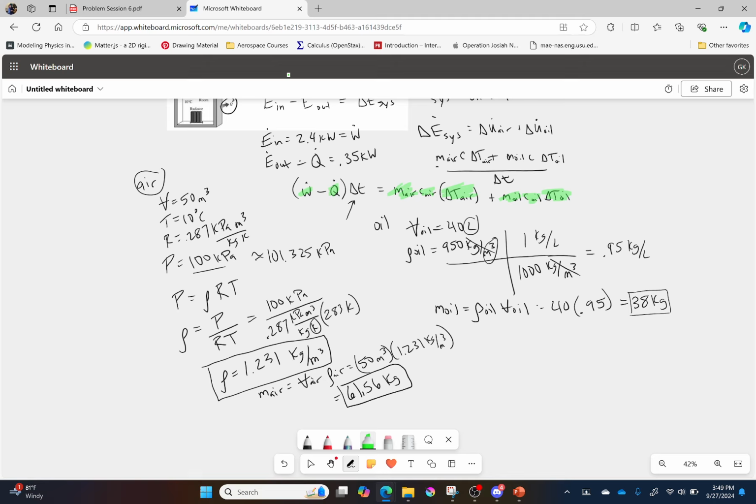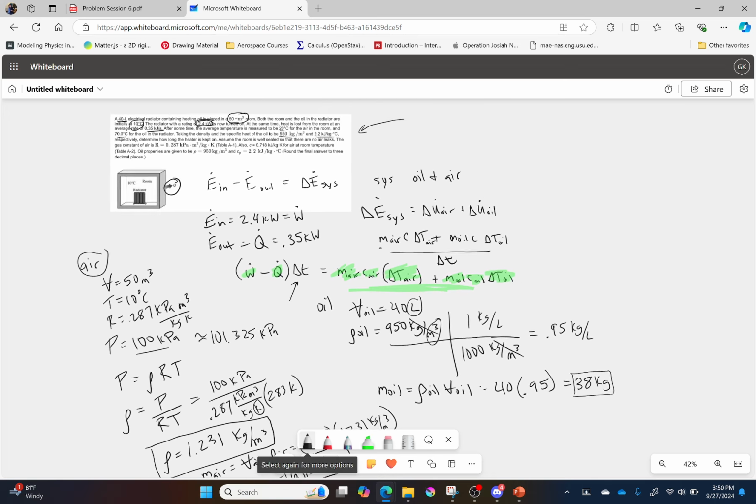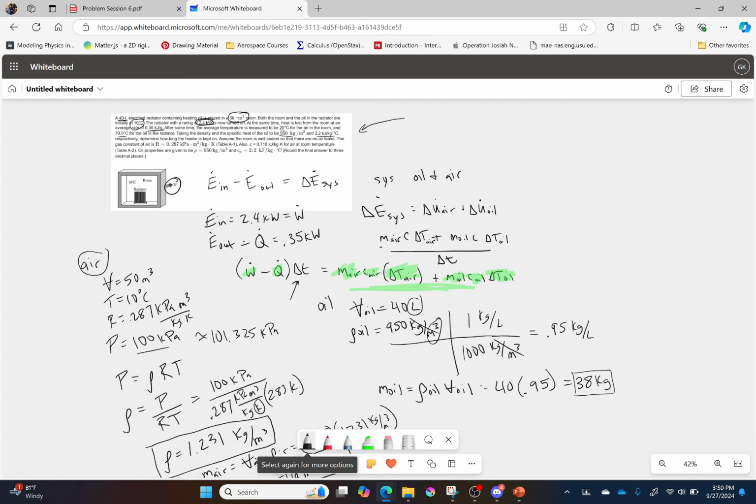Now, here is the thing, and I want to stop you right now. For any problem like this, do not, under any circumstance, plug in everything into your equation. Even if I were to rearrange this equation right here, such that I have one nice equation, if I were to try to plug all those numbers into my calculator, I would probably make a mistake. It'd be very hard to figure out what the mistake is later. So I'm not going to do that, okay?